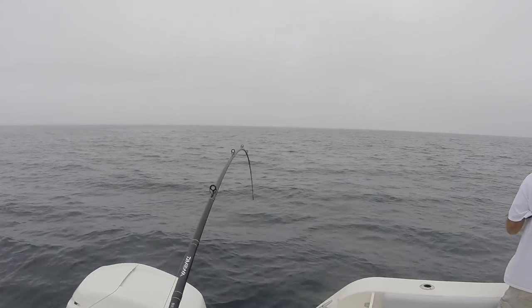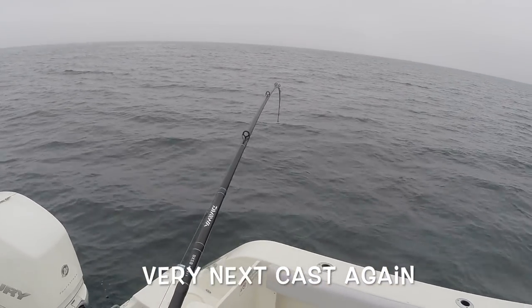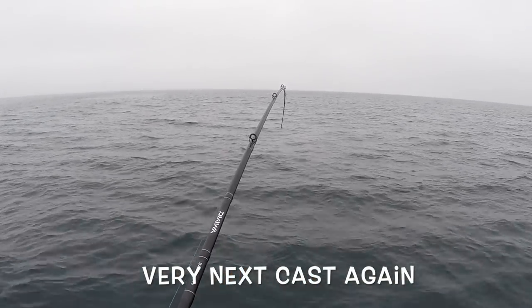Cuda. That's a big fish. Oh, that's a big fish. We got a backup on him, Timmy.